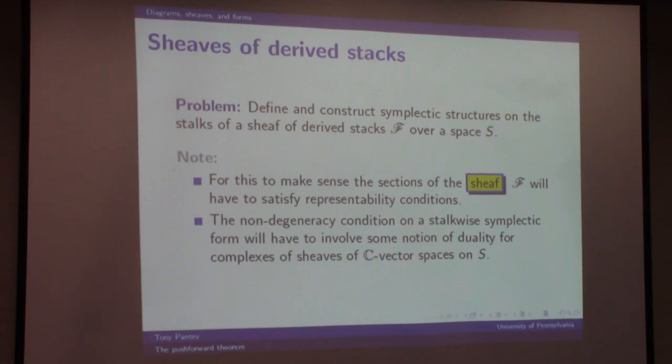And now, because we're dealing with a sheaf whose stalks can jump from point to point, the non-degeneracy condition cannot be naive. It cannot just say, oh, my form has the property that on each stalk it's non-degenerate. It will have to involve somehow duality on the base, which parameterizes the stalks of your sheaf. And so it has to be some reasonable topological duality for sheaves of vector spaces on the base, and of course the most natural one will be the duality.